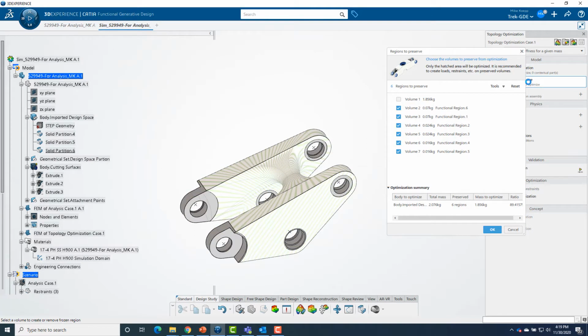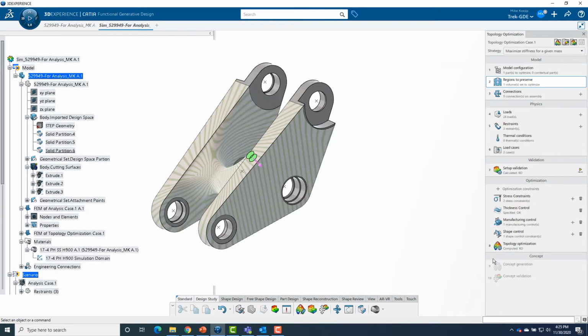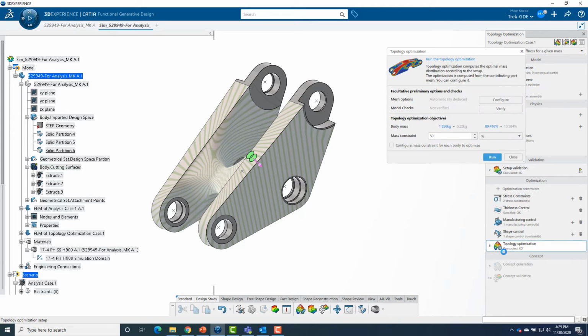As we prepare to launch the topology optimization job, the user can define how many iterations will be run. Of course, the best results come from more iterations. However, please keep in mind that more iterations takes more time. The user can also define their target mass, which is the desired percentage of the original part's material that they believe is ideal.